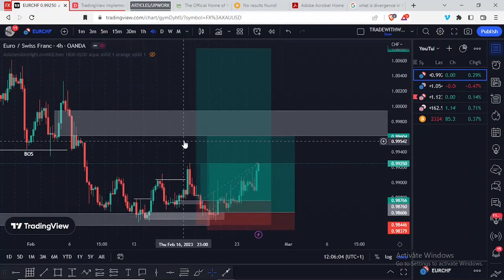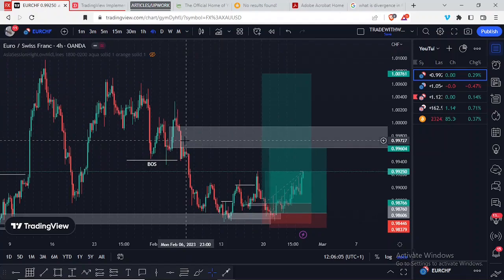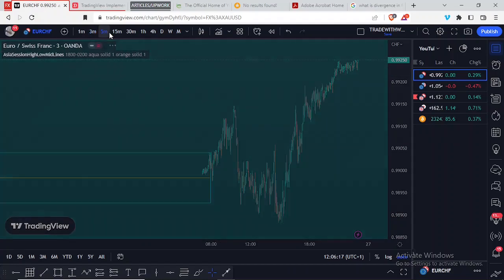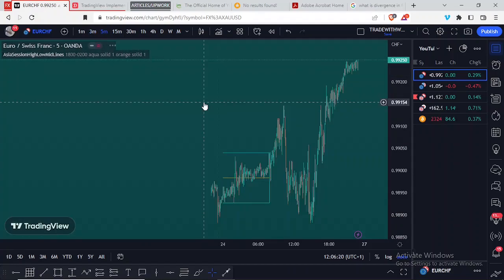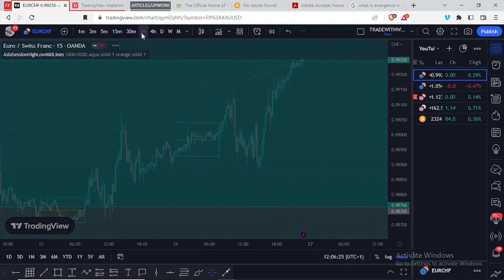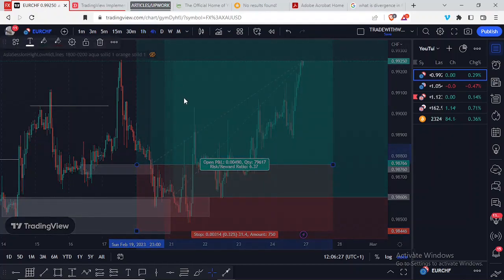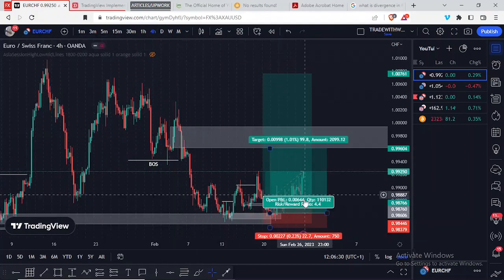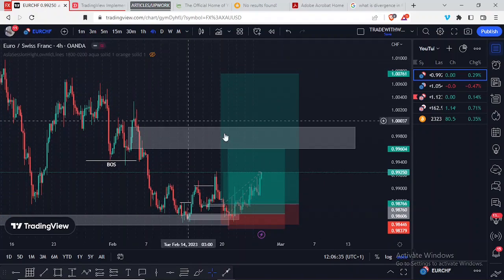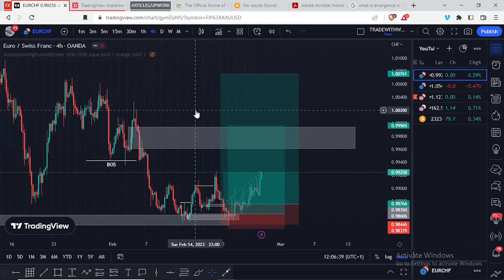These are very sweet ways to take your swing trades instead of entering into the 15-minute again, or the 5 minutes, or the 3 minutes time frame. Especially when you're not good with all these scalps and swings, it always affects you, and then you really don't know exactly when to enter because of the time and pricing and because of the consolidation inside the smaller time frame. So these are good ways to swing your trade. You can see this is playing out nicely. So remember, when you're swing trading, your stop loss will be wide, your risk reward should also be wide. Nonetheless, this is a very beautiful trade, and let's see how it's going to play out.